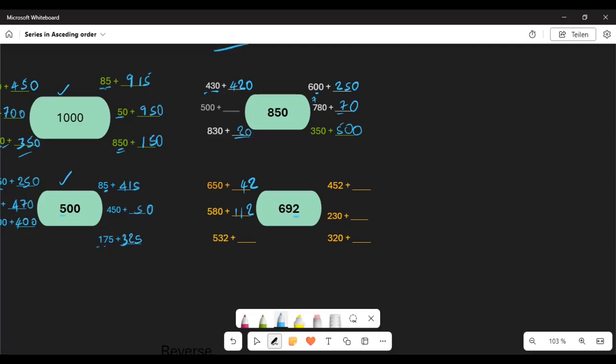So, and let's go to 532. 2 minus 2 is going to give us 0. 9 minus 3 is going to give us 6. And then 6 minus 5 is going to give us 1. So again, here, 2 minus 2 is going to give us 0. 9 minus 5 is going to give us 4. And then 6 minus 4 is going to give us 2. Let's continue. We have 2 minus 0 here. It's going to give us 2. 9 minus 3 is going to give us 6. 6 minus 2 is going to give us 4. And finally, we say 2 minus 0 is going to give us 2. 9 minus 2 is going to give us 7. And then 6 minus 3 is going to give us 3. So that is all I wanted to share with you now.